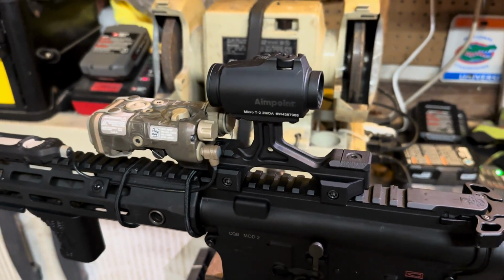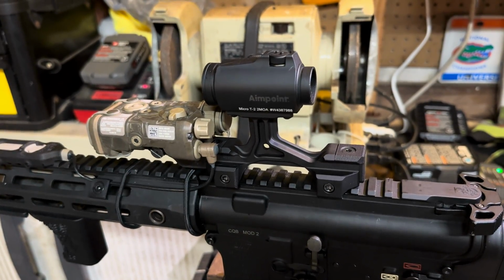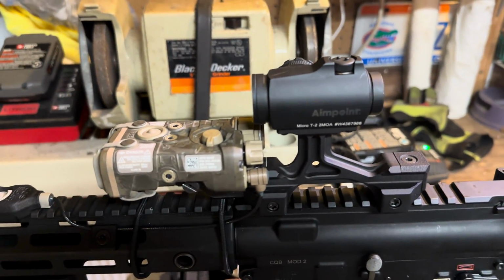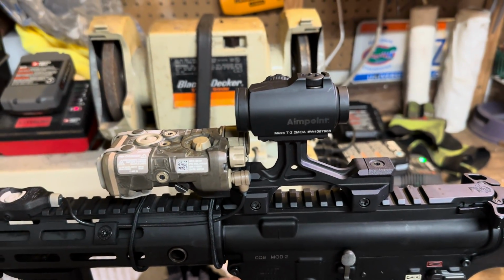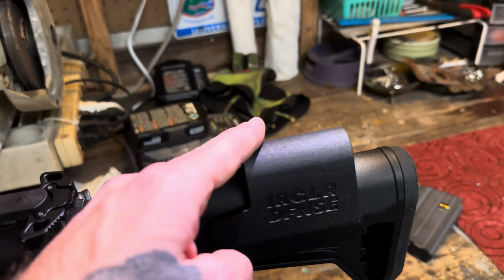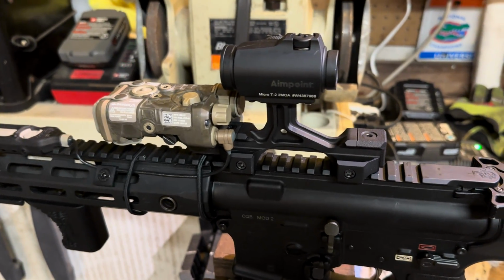So I'll start off by saying I did purchase the GBRS Lerna mount, which is their standalone optic mount for just the optic, not the laser aiming module. And that thing was too high. 3 inches is just too high. Even with NODs, even with a riser on the back, for me, I just didn't like it. The height over bore was too much.